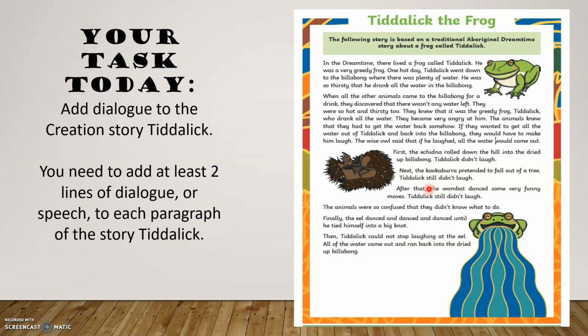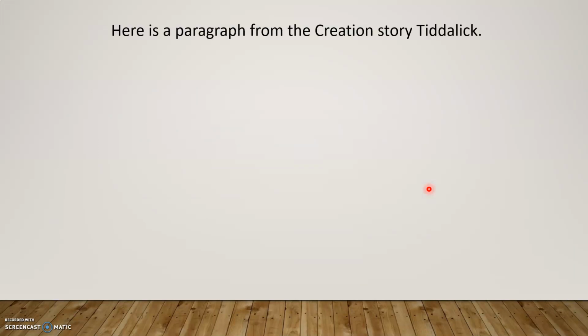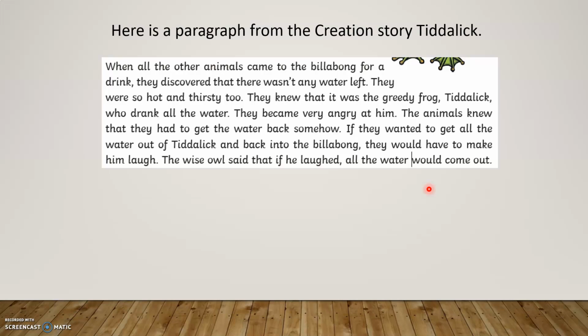So your task today is to add dialogue or direct speech to the creation story Tiddalik. You need to add at least 2 lines of dialogue or direct speech to each paragraph of the story Tiddalik. Okay, here's an example. Here is a paragraph from the creation story Tiddalik. Let's have a read through. "When all the other animals came to the billabong for a drink, they discovered there wasn't any water left."